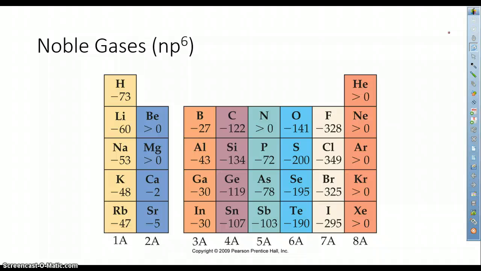Why is that? Well, first of all, it doesn't really make any sense to pay attention to the result if you require an input of energy for electron affinity. It means that there is no essential electron affinity at all. So in this case, electron affinity is positive, therefore you can tell that all of these are not a favored type of process. Right? Adding an electron to helium, adding an electron to neon, so on and so forth, is making it unstable, so that's why it's a positive value. And that should make sense, right? Because again, noble gases are all very stable, as is the np6 right here, your noble gas electron configuration ending. Adding one more electron would add it to another energy level, which again is not a stable configuration, at least not as stable as this.